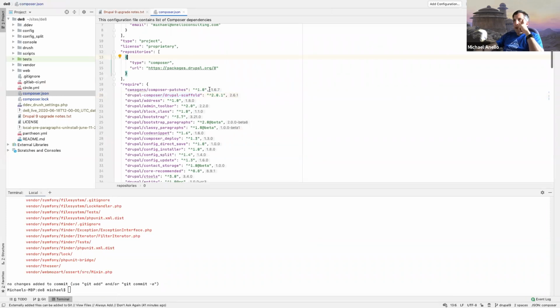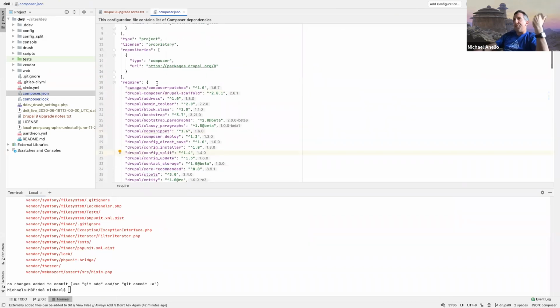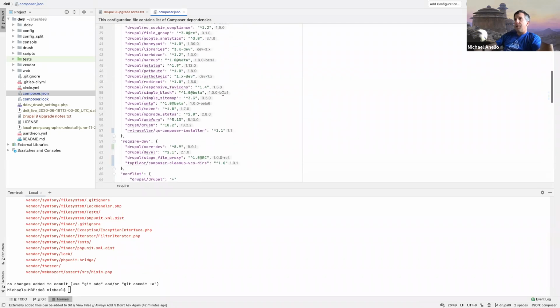So are there any other, and I'm not talking Drupal modules, I'm talking Composer plugins that anybody uses that I don't have listed here? Really the three that I can think of, well, Composer installers, but that's not part of core recommended, so it's not listed. The three I normally have listed are Composer patches, which is awesome, the scaffolding tool, which is kind of the old one, and we should switch it to the new one, as I just mentioned. And then the third one is really this one.